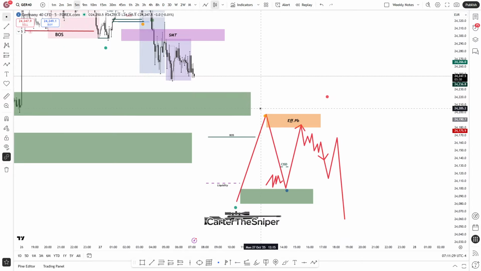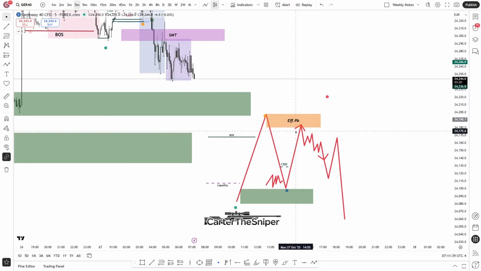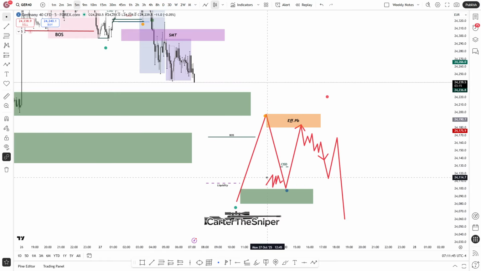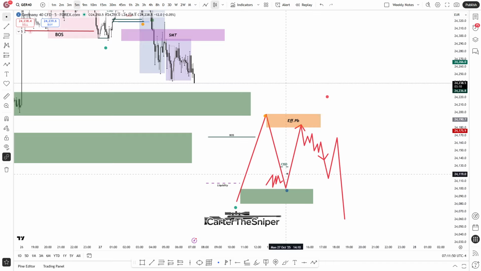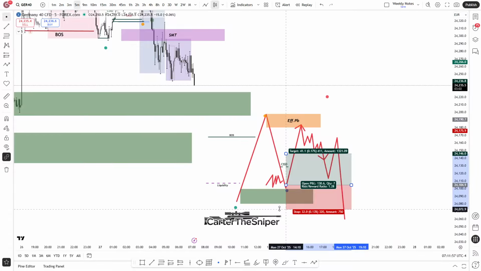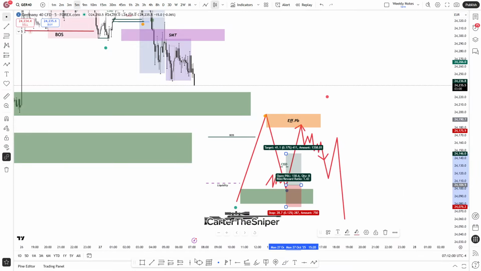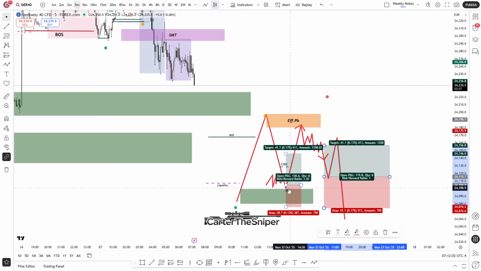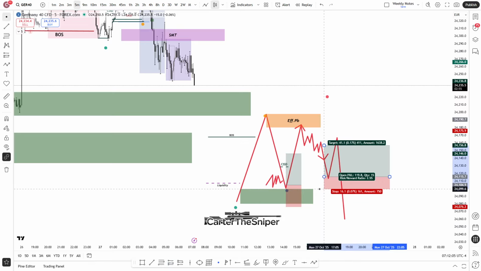Because why? The main push is invalidated. The hand that the market showed was a fake. So a lot of people fell for it, got in, and it didn't reach their TP. But then because it didn't reach their TP and they see the same thing again within the internal pattern that they're trading, which is this cycle, and they see a mini cycle within that and it hasn't been mitigated yet, now they're doubling down. So now they're entering, look. They're entering here with their stop losses here. Then they're also entering here, this portion here, with their stop losses there.